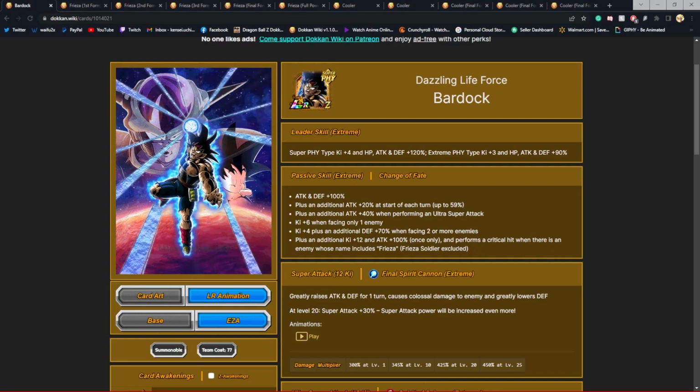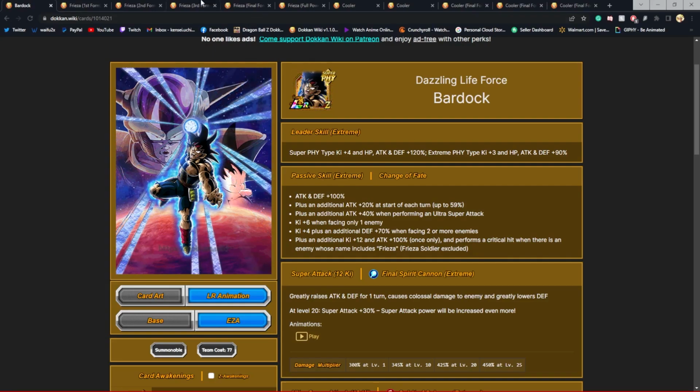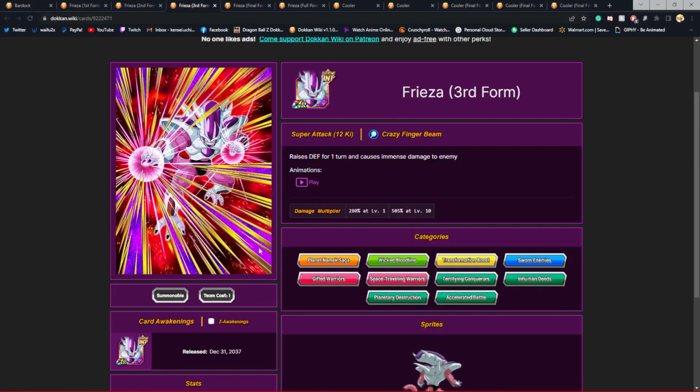So maybe I'll say rotate off the LR Bardock until you get into the int phase, and then you can nuke him. But I'm not sure how much defense, or like I said, at the moment we don't know the stats for the Frieza in the Cooler at the moment, so we don't know how much they are going to tank, or how much we are going to take here. So they raise their defense for 1 turn, so that's 30%. So that's going to be really interesting.